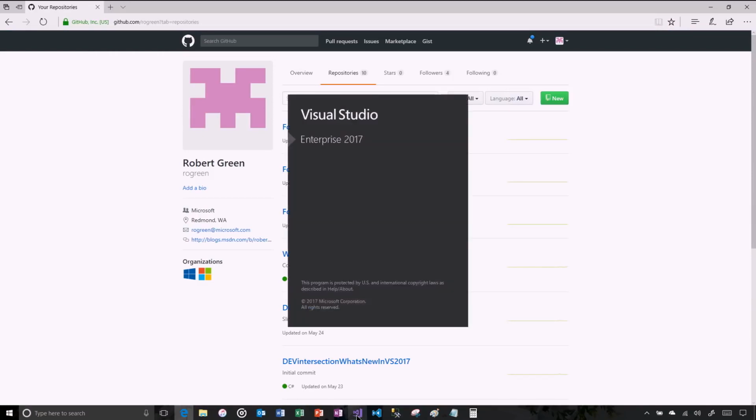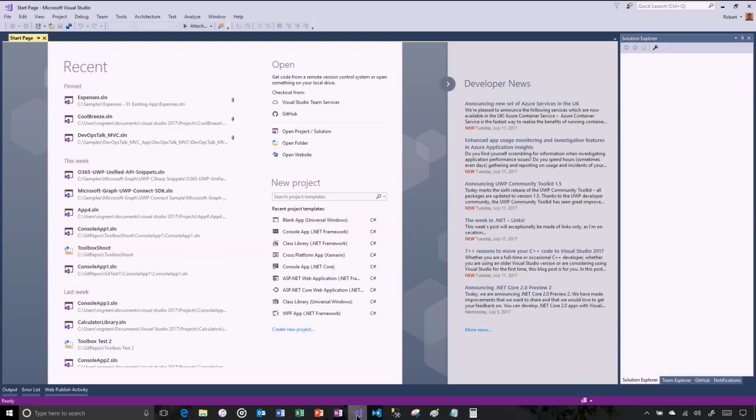First thing I want to do, I'm going to create a new project, but the first thing I want to do is create a Git repo for it. I can do that in GitHub as we saw, but I can also do it inside Visual Studio. Okay, so what I want to do inside Visual Studio is connect to GitHub. I do that over in the Team Explorer window.